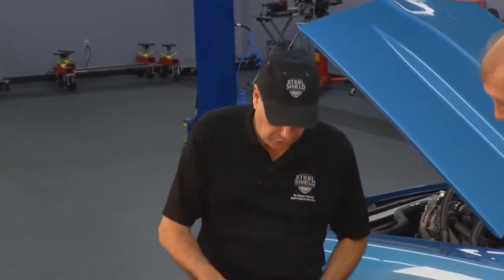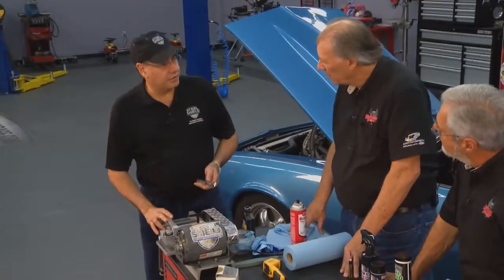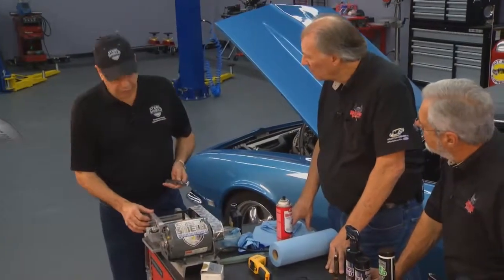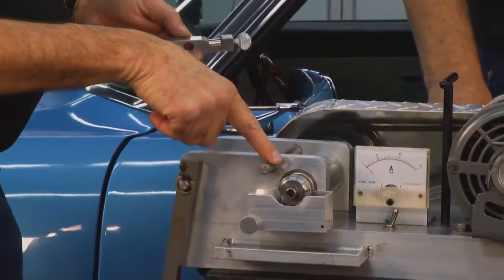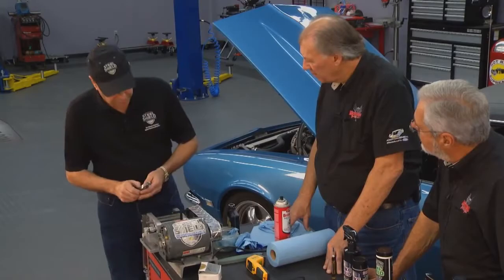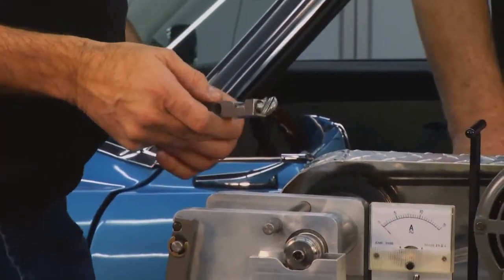Mark, tell me about your machine now. This machine is designed to test lubricants. It's really a standard in the lubrication industry for testing lubricants when they break down under heat and friction. The two metal surfaces you see right here is a Timken race, has a Rockwell hardness of C62, and these are Felix tapered test rolls in the holder here that have the Rockwell hardness of C58.